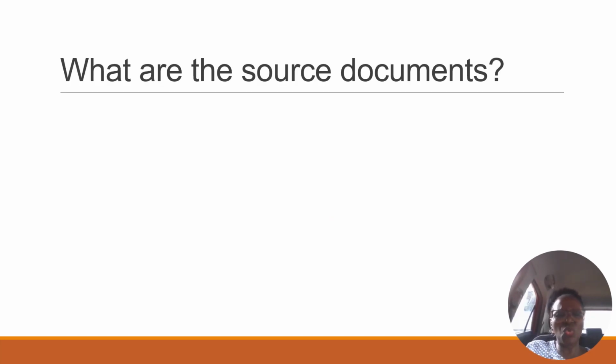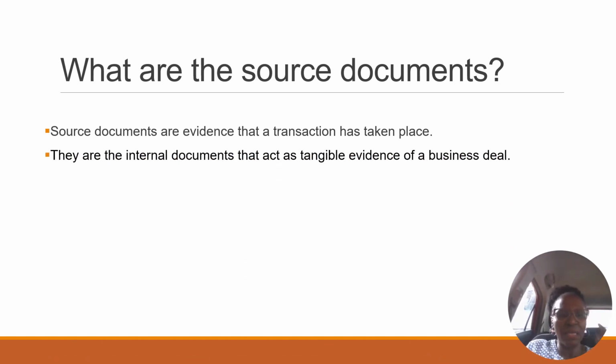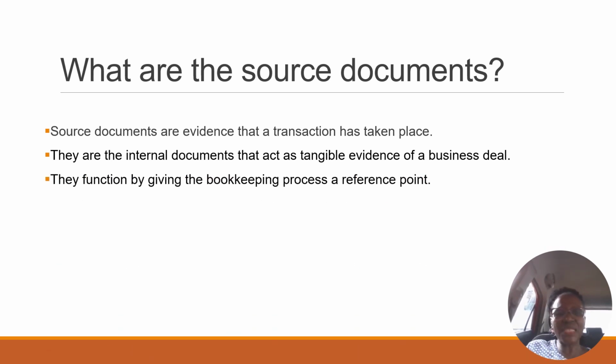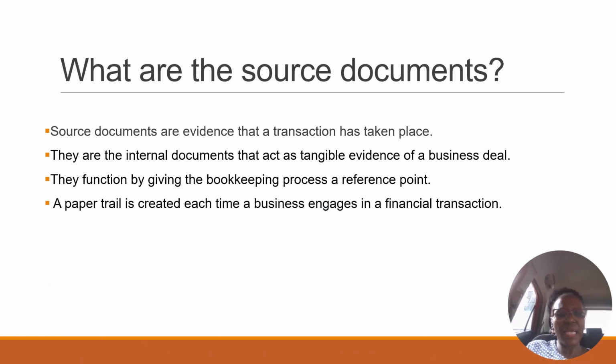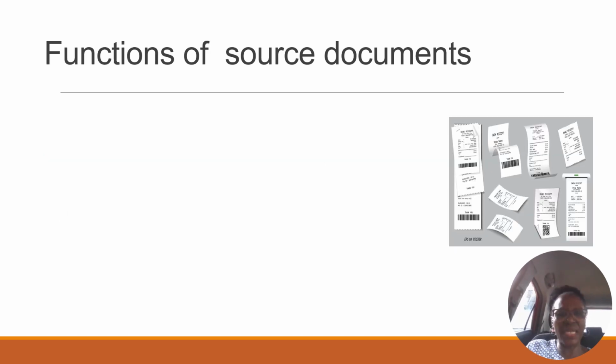What are source documents? Source documents are evidence that a transaction has taken place. They are the internal documents that act as tangible evidence of a business deal. They function by giving the bookkeeping process a reference point. A paper trail is created each time a business engages in a financial transaction. The term source documents in accounting refers to this paper trail.